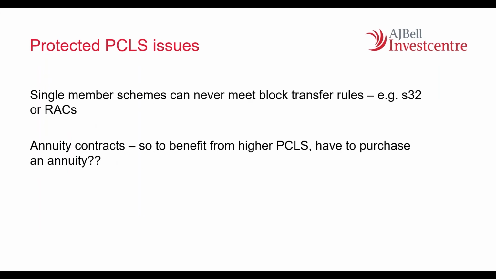Couple of issues when it comes to protected PCLS, tax-free cash. Obviously, there's quite a lot of single member schemes out there, such as Section 32s, retirement annuity contracts where you might have a protected PCLS, but you don't have access to drawdown. They're annuity contracts. So yes, you have this benefit of more than 25% of the fund being taken tax-free, but then the only option is to buy an annuity, which is maybe not in the client's best interest. Maybe that's not what they would otherwise do.